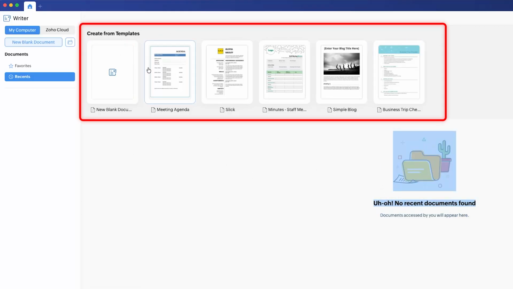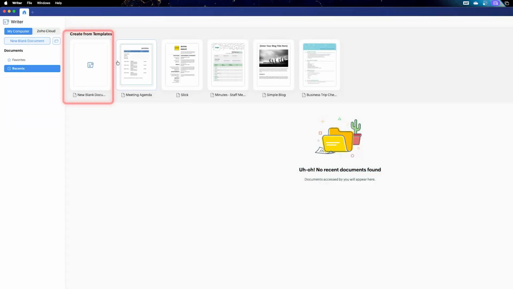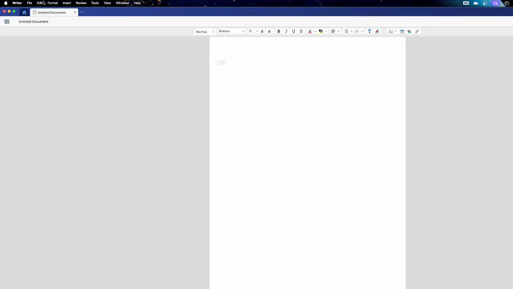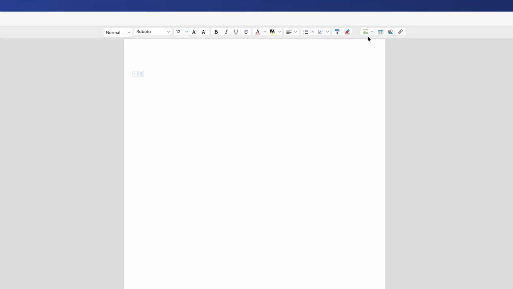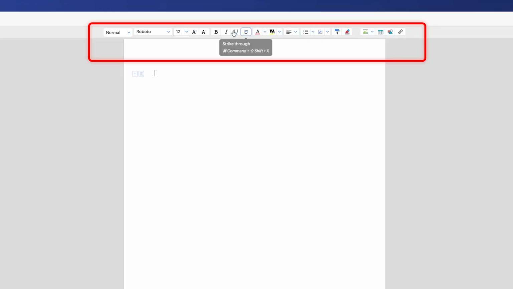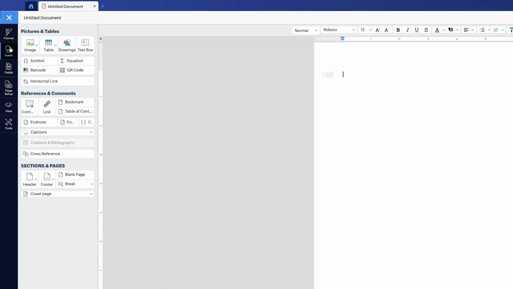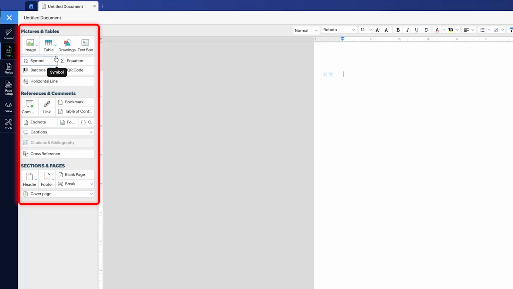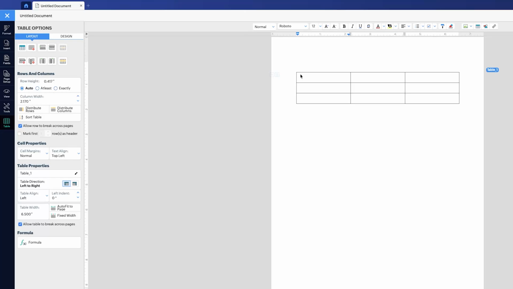And then these are the templates that come built in with Zoho. So either you can quickly start with these templates or you can start blank. Now let me quickly close it. And then here we have the option to create a blank document. So here what you see is an entirely different approach when compared to conventional Microsoft Word. I mean, you can see it looks like the number of tools here is less, but that's not the case actually. When you click here on menu, you can see the menu is actually available on the left hand side, which you can access and utilize based on your use case scenario.